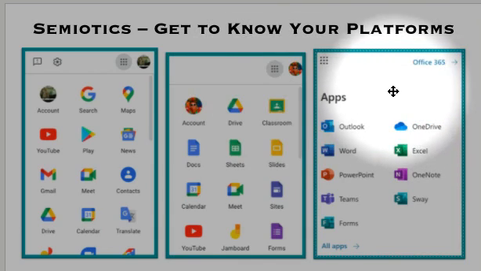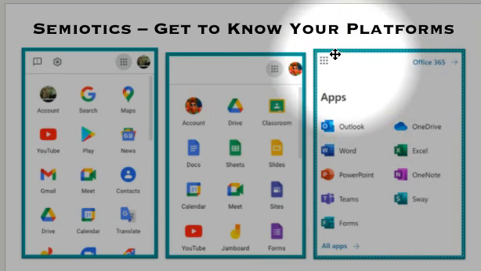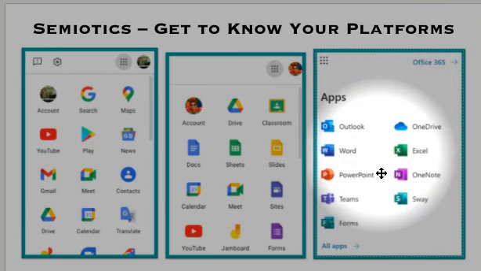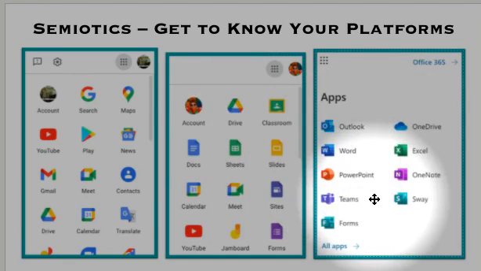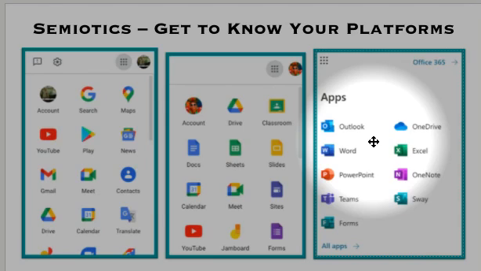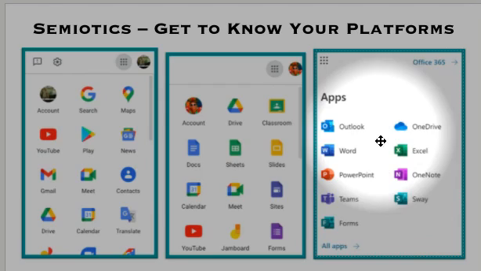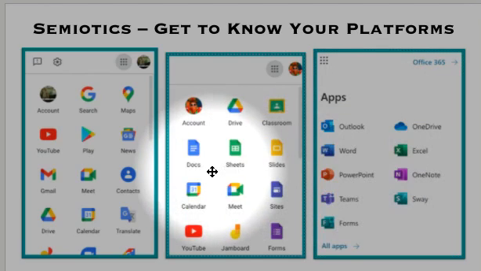With Microsoft, you can see that it's really the same user interface. Here we have the app home base place where everything is clickable from there. You can see that these apps have a lot in common. Google has Gmail, Microsoft has Outlook, Google has Drive, Microsoft has OneDrive, Google has Docs, Microsoft has Word. You can see that there are so many things that are so connected here. They do, of course, both bring some unique features.